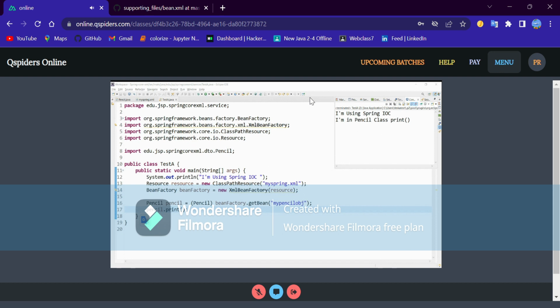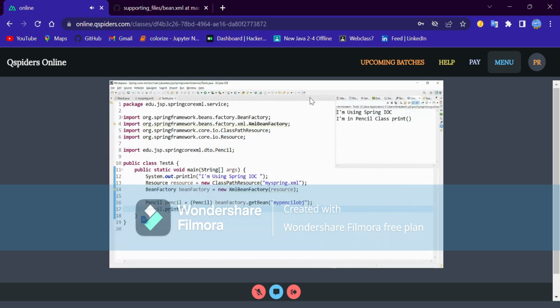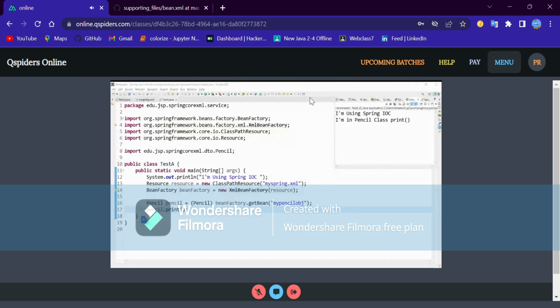Just check inside the pencil class. Have you declared the print method? And Prem Krishna, you are getting that line 17 print word showing error. Just see whether you are invoking the print method or not.